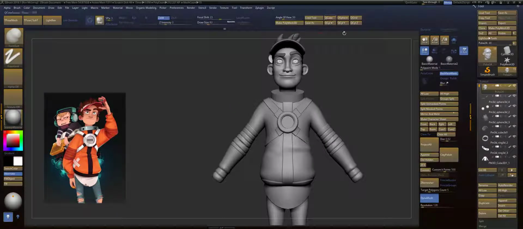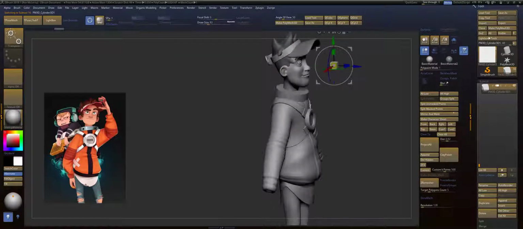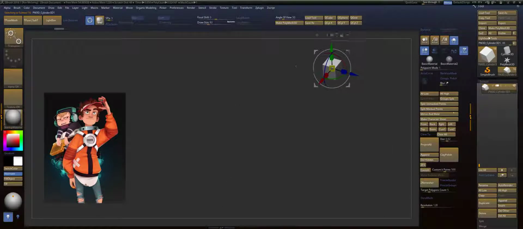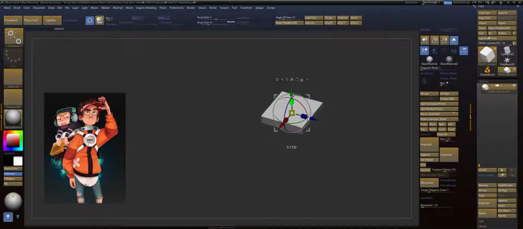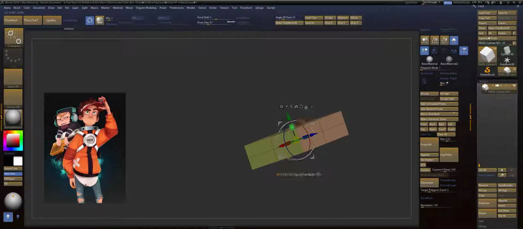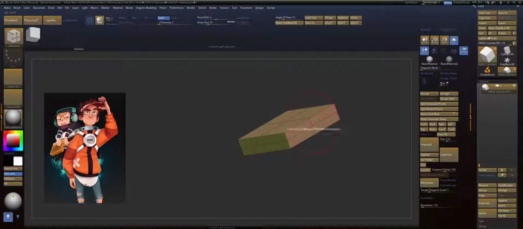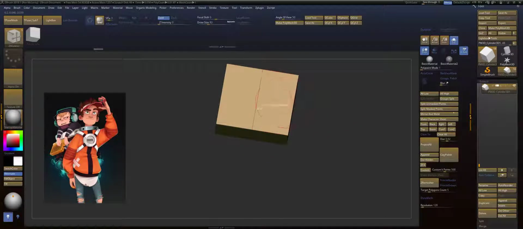Build some hands real quick. And whatever we feel like. Go to it. Go QQ. Move it out to the front. Solo it out. And so I make like low poly hands real quick. Okay, so like that. Get my ZModeler out. Get rid of that. Well, we can bevel this later.